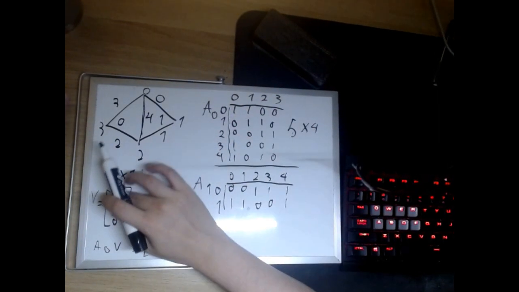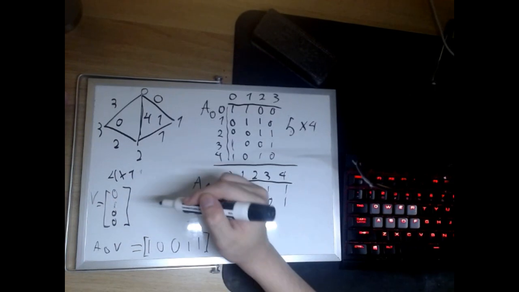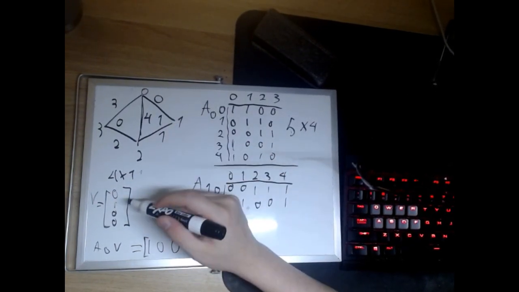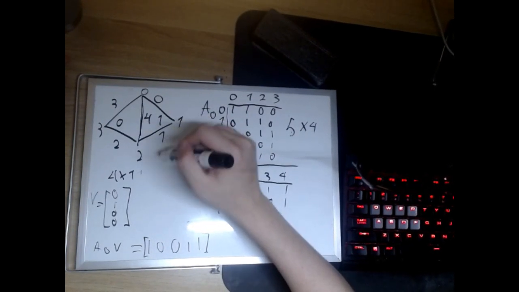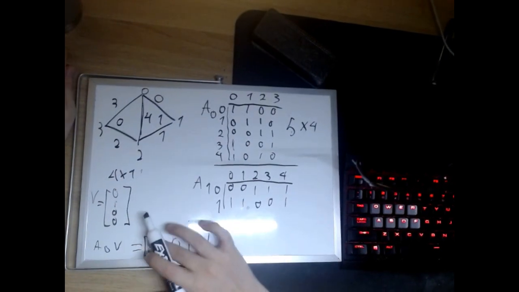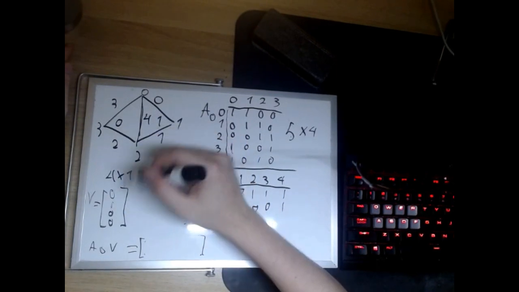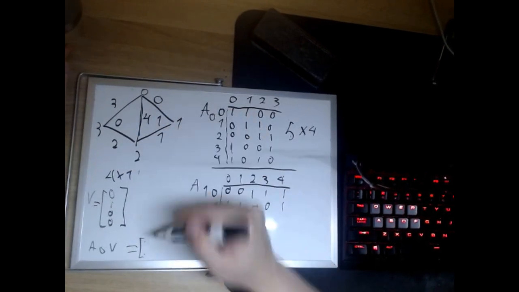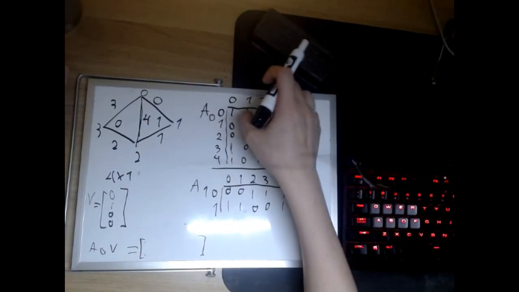And now for you to notice that this is not just a specific example, I'm going to do it again. Now, instead of labeling the first one as 0, I'm going to do the second one. If what I'm claiming is correct, then I am going to get the edges that are connected to the second vertex as 1s in this vector. So that means that I should be getting edges 0 and 1 marked as 1. So these two. Well, let's see.